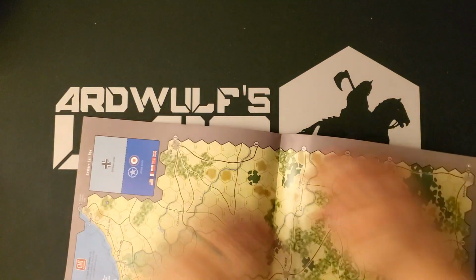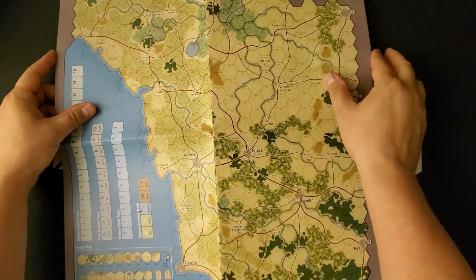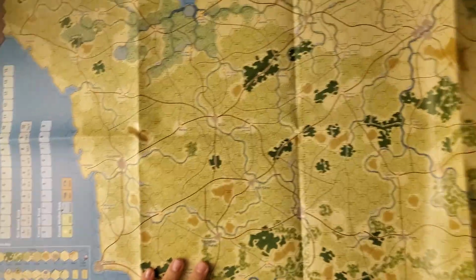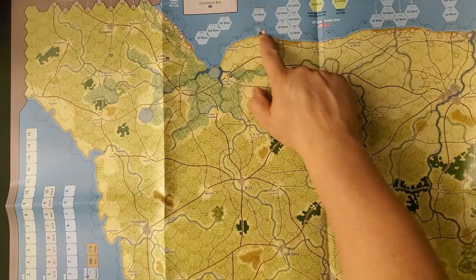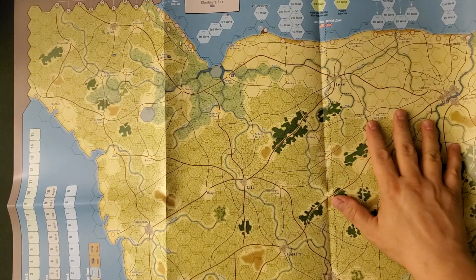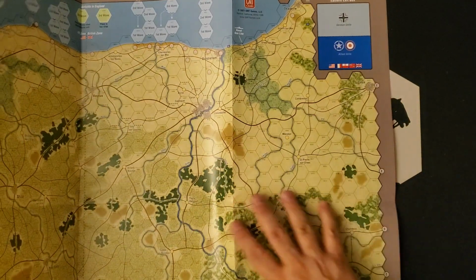But I don't have space on this table to have other stuff laid out. All right, so here's Normandy, and here's, of course, Utah Beach is going to be in here. Omaha Beach is going to be in here. Gold, Juno, and Sword. Airborne landings will be in this area, and over here, east of the Orne.